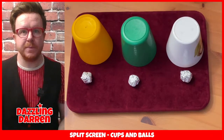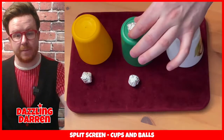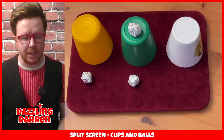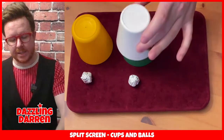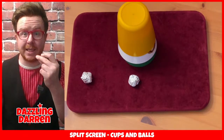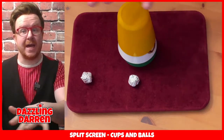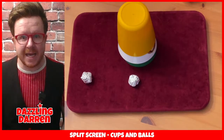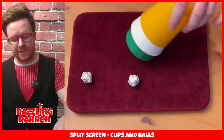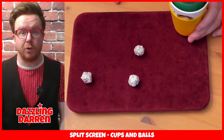You've got your three cups and your three balls. Take any ball - it doesn't matter - and place it on top of the middle cup. Remember, the extra ball is already under that cup. Then you've got to place the other two cups on top, and now do something magical. I like to click my fingers, but if you can't, you could clap your hands, wave your hands over the cup, or say a magic word - abracadabra - or make your own magic word up. Take the three cups away and show that the first ball has gone through to the table.